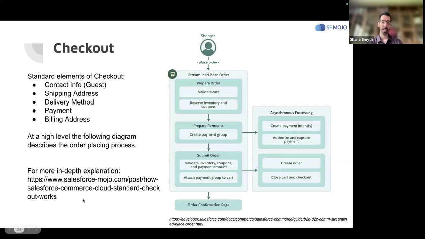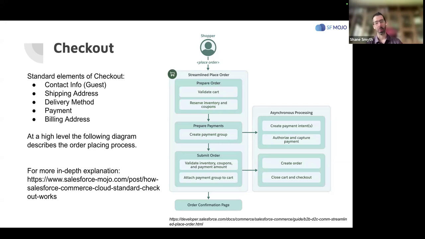I've actually also created a blog that not only goes through these surface level items, but they go through every standard component and what objects they pull from and when they pull from it as you're interacting with them. So it's actually a really helpful diagram and walkthrough to really understand how checkout functions.